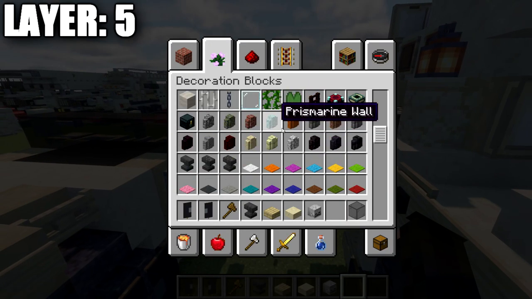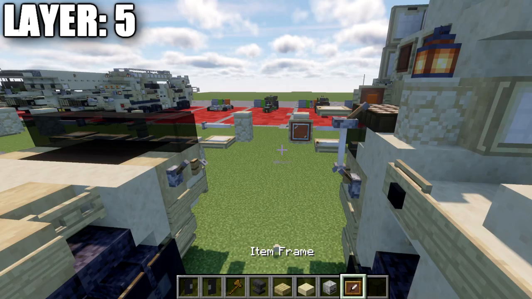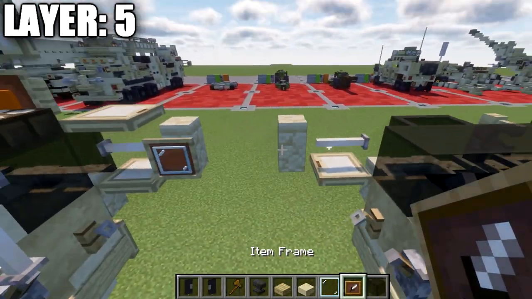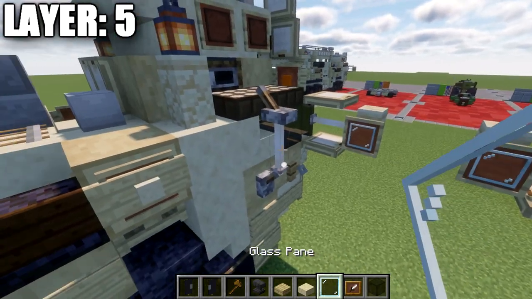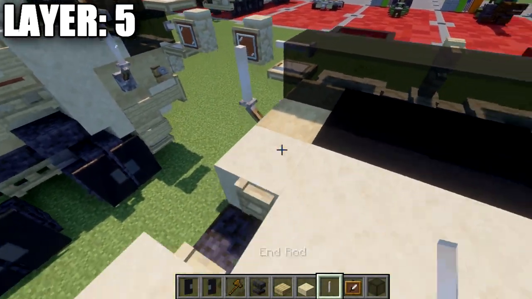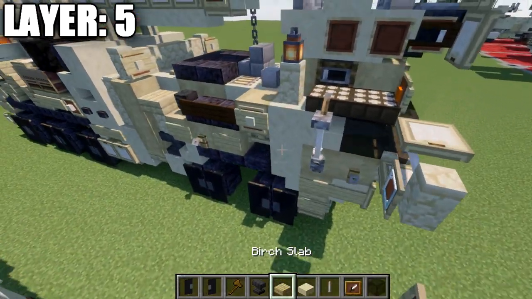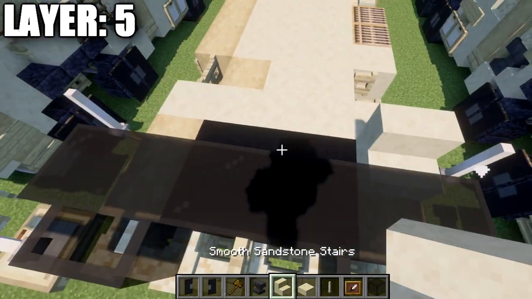Coming off that sandstone wall, we're going to grab an item frame and a glass pane. We're going to place down an item frame and a glass pane here for the side mirrors. After that, we're going to place down an end rod on top of this lever here. And we want to place down a sandstone stair like this to both sides.